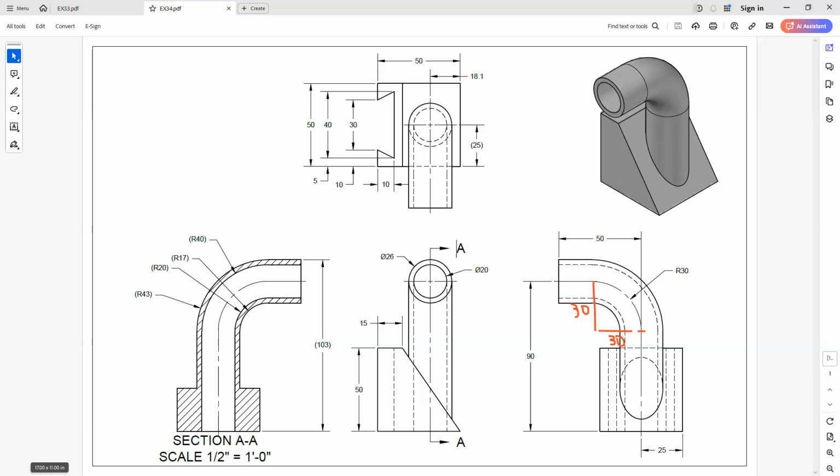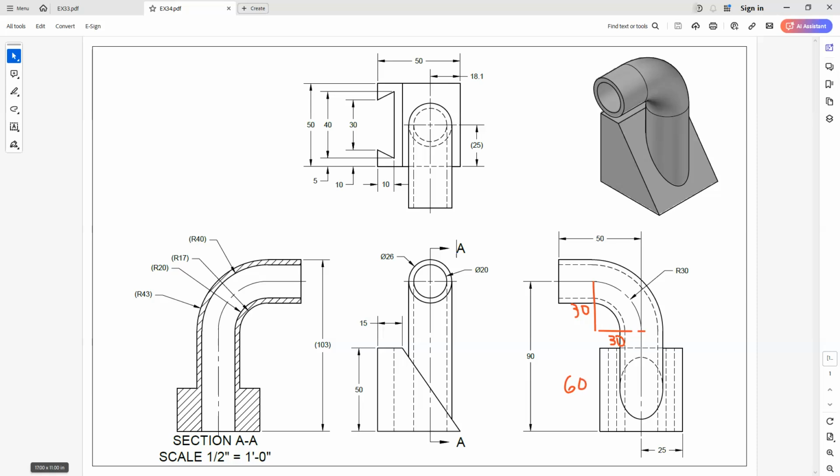The real simple approach to this is that if I want to know how tall it is from here to here, I have the overall height, which is sitting at 90. If I take this 90 and minus the 30, that's going to give me the height that I'm going to need to create this pipe at. Simple math on that, so therefore, this pipe will be measured at a height of 60, right?